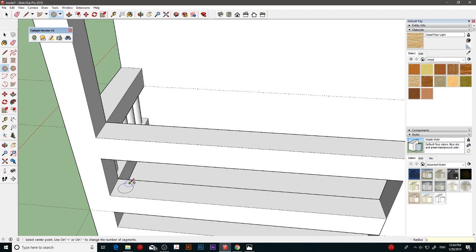We create the inner objects of the railings same as before, and the height of them is 20 centimeters.